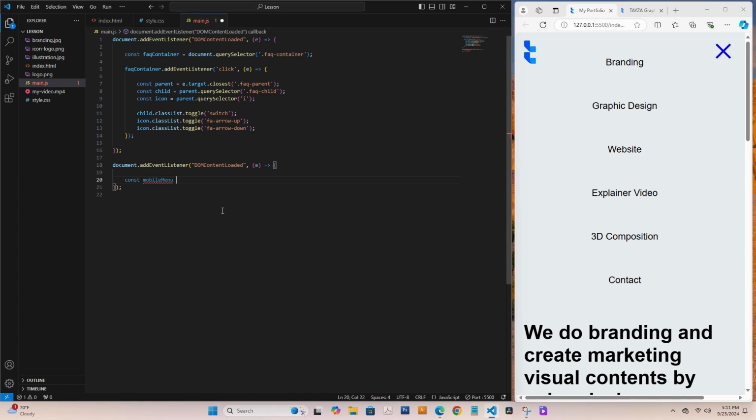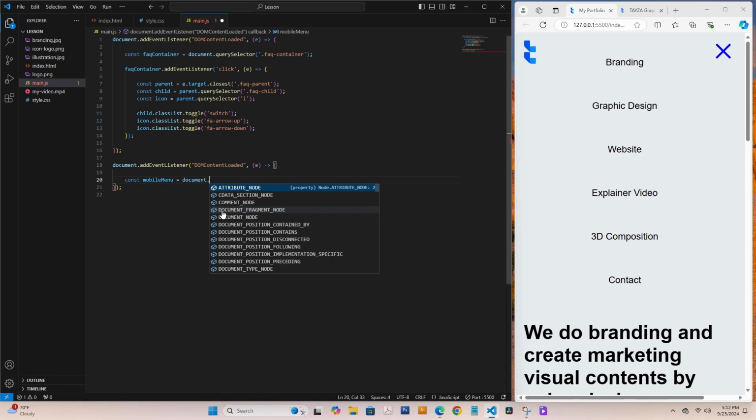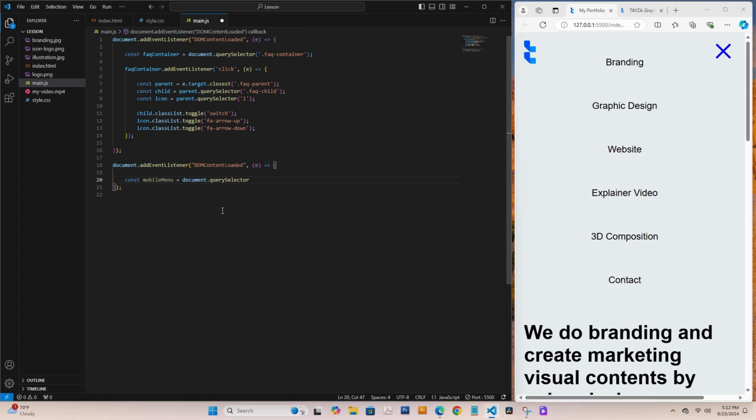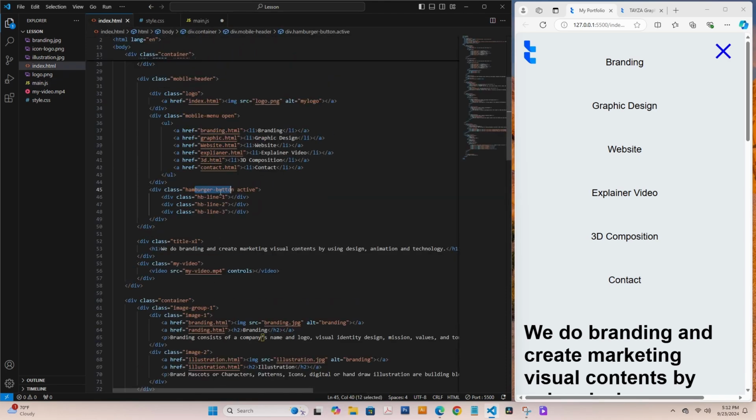What we need to do is assign a value to our mobile menu variable. To do that, we're gonna select our document. So document.querySelector is the same concept. We're gonna use querySelector, and what we're gonna select is this HTML class, the mobile menu class.